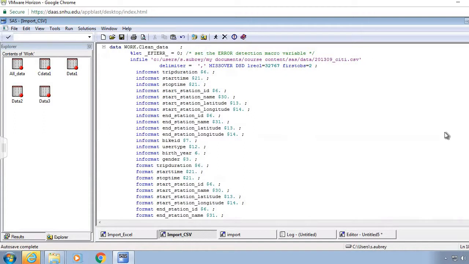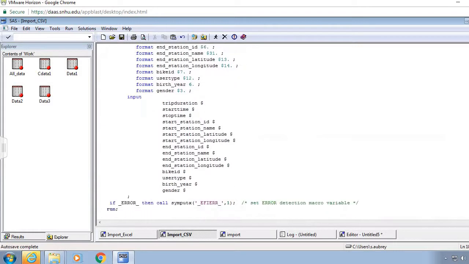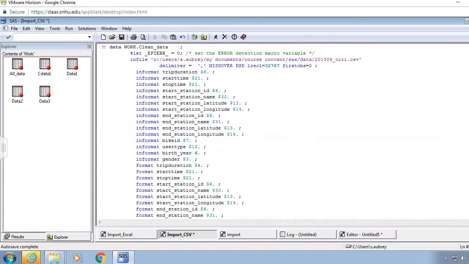The same file I'm going to import. I set birth year to be numeric, and oh, look at that, got to get rid of that. And birth year here. All right, let's try running this program. Let's see what we get.